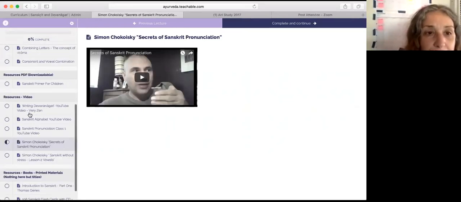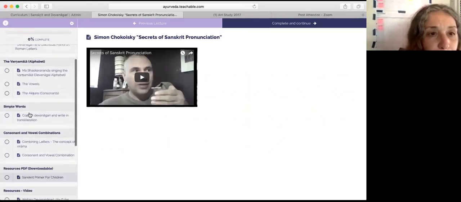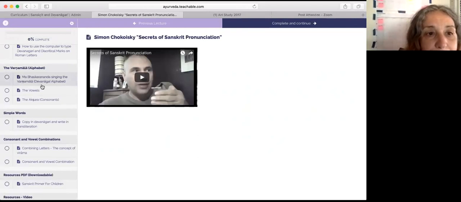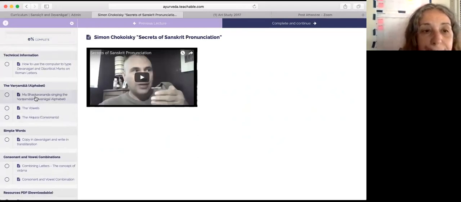Now this, when we go into the first thing in the Varna Mala alphabet, where it's just above these vowels, if you click on that to the left, that is a beautiful meditation, and it's sound. She's going over the alphabet singing it.